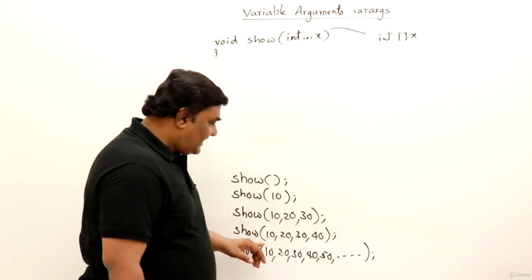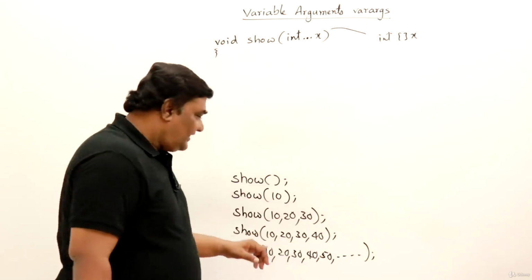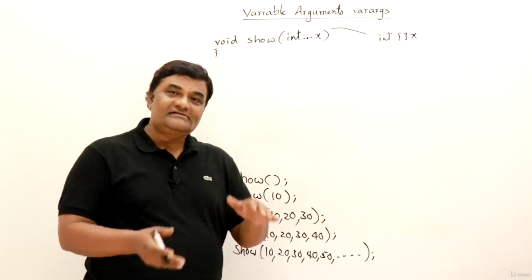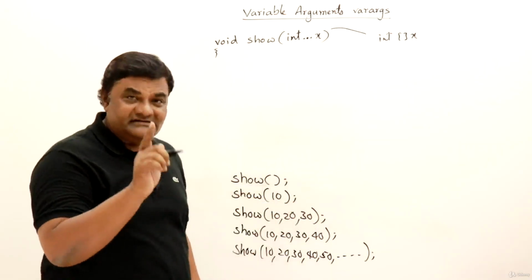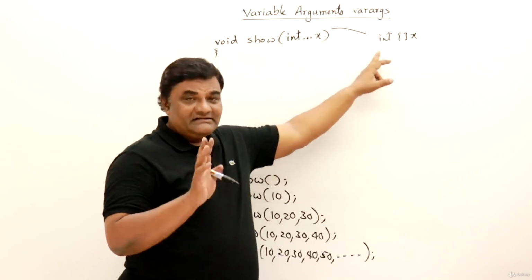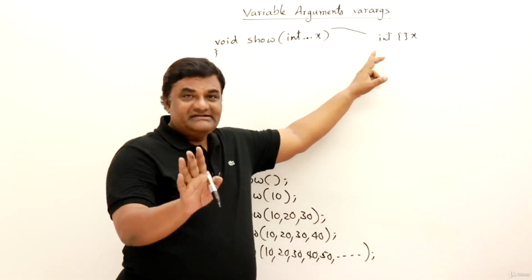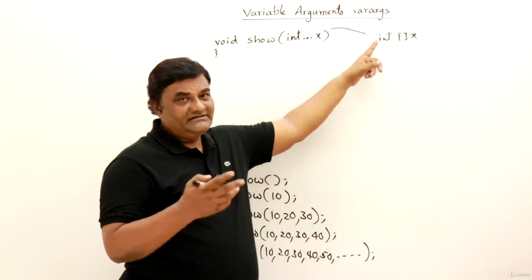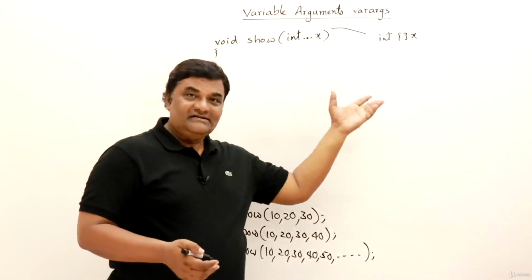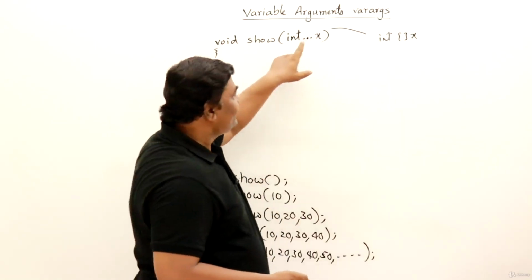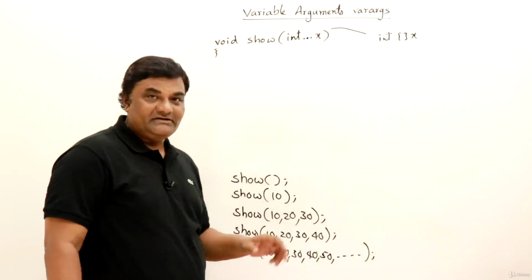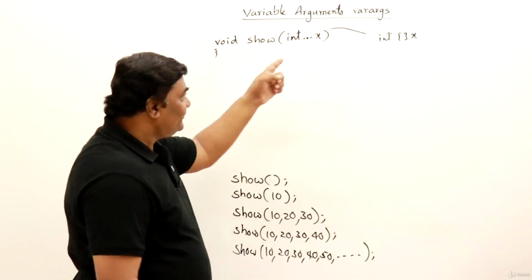But from here, I am not passing an array. This is not an array. I have 1, 2, 3, 4 parameters. So I am passing 4 parameters that are converted in the form of an array. That is the reason you have to use dot dot dot. You cannot use this one. This and this don't have exactly the same meaning, but they are similar. Similar in what sense? This is an array, this is also an array. But dot dot dot means it will combine all the arguments and make it an array. But if you write this one in place of this, then you must pass an array. You cannot pass the arguments like this, variable arguments. So for passing variable arguments, you have to use this.